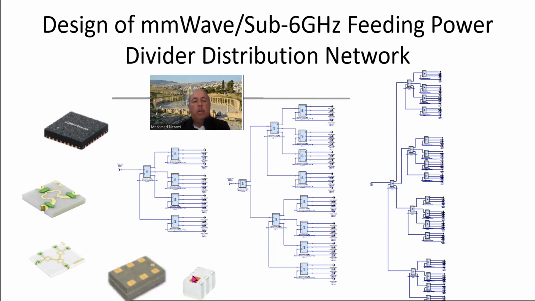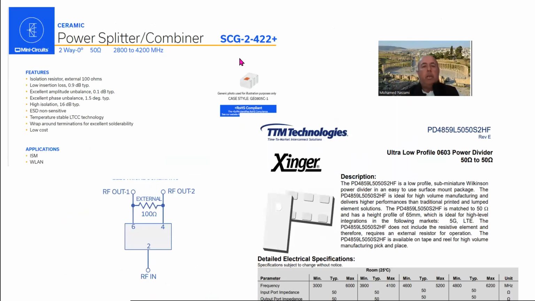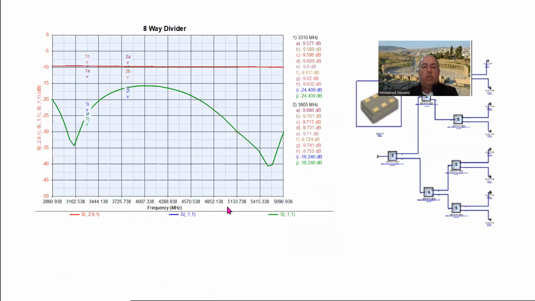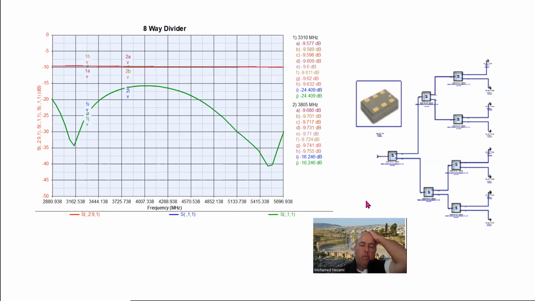Now these here are for the sub 6 gigahertz, and these are Wilkinson dividers that need an external 100 ohm resistor. These ones have the resistor. You can see it here. The thin film resistor is embedded on there. Okay. So again, we have these devices. This is ceramic from Mini-Circuits. All you need is just a 0603 package 100 ohm resistor externally, or you could use this Anaren one, which also needs a small packaged resistor. So I did run the simulations, and we'll look at that in a minute.